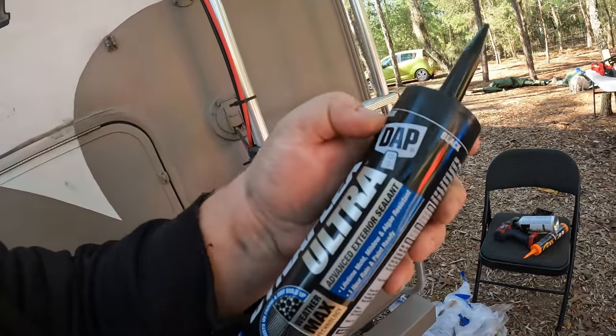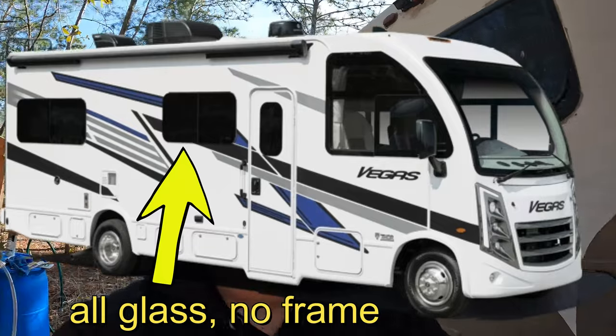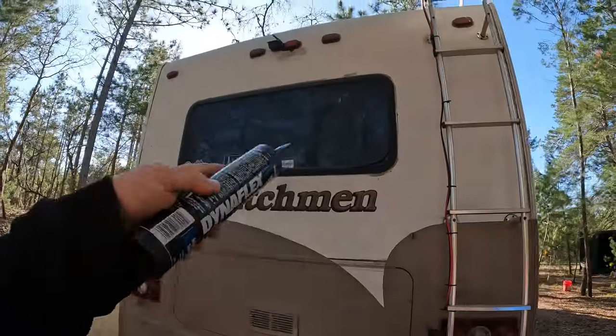This is black in color and they do make different colors - most trim is black. These new RVs don't even have trim, it's just glass, and they tend to break quite a bit. When we used to transport new RVs - 2020s and up - it wouldn't be uncommon for them to actually break just going down the road. The older RVs are definitely built better. I could tell you quite a few stories about them literally falling apart as we were towing them brand new straight out of the factory.